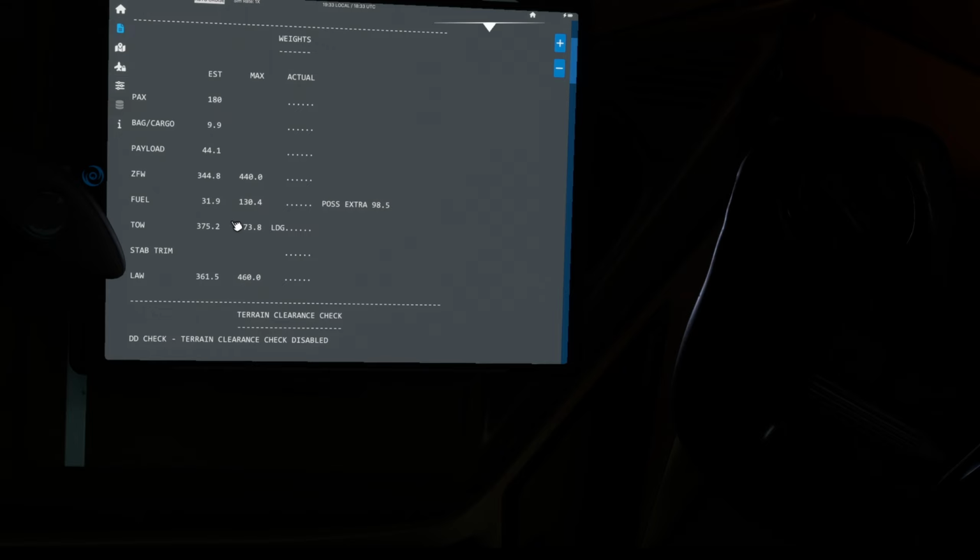So this number here, let's call it the Paris restricted takeoff weight to Frankfurt. This number comes into existence through this number, the maximum landing weight. And we have a trip fuel of 13.8. So if we take 13.8 plus 460, it is equal to 473.8.